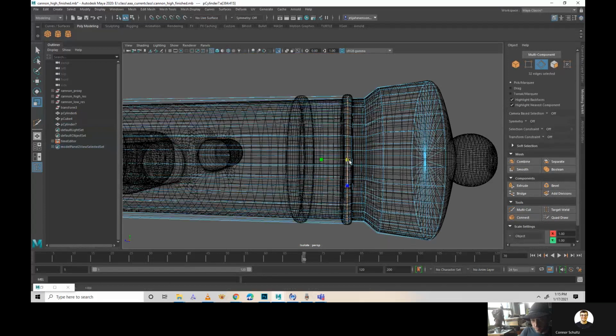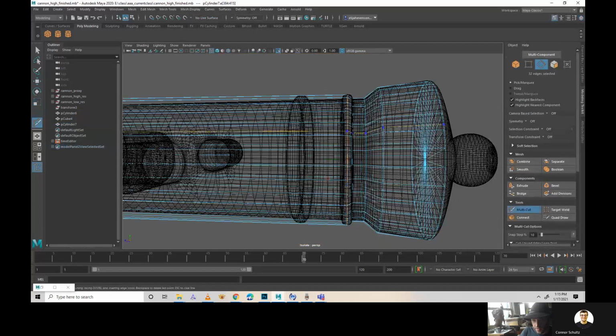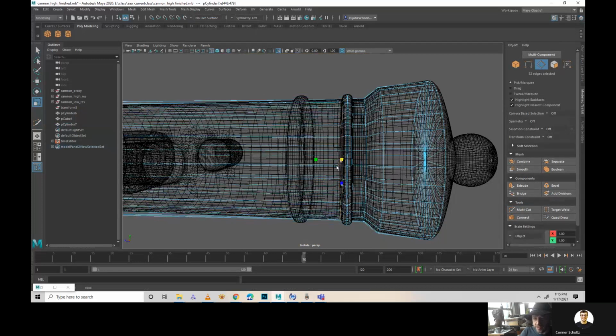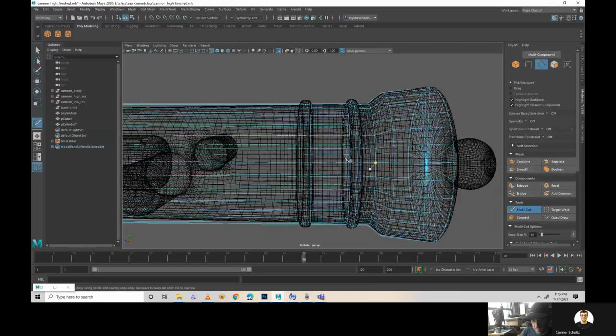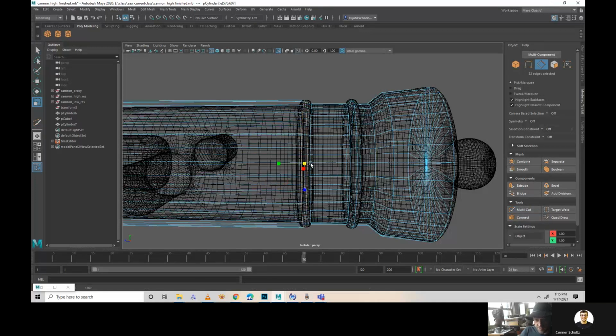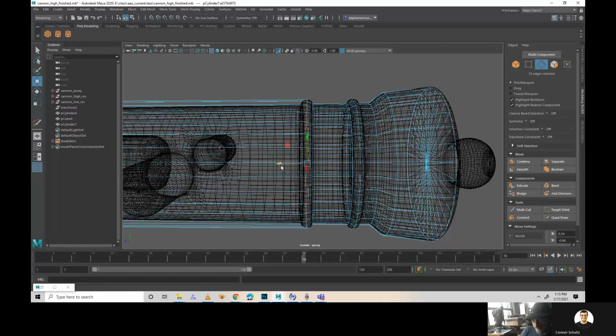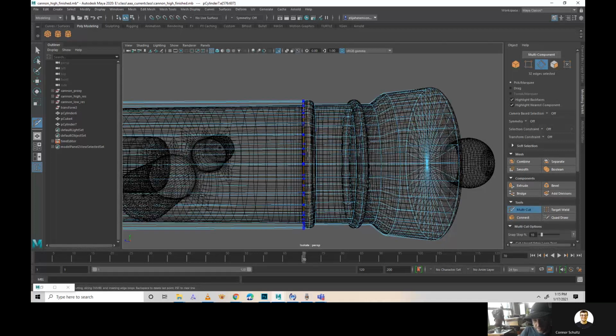So I'm going to now try to match the silhouette, and I'm just looking at it. I'm not using any special tools. I'm just looking at it and resizing these edge loops. And just starting simple is the best way to go, because everything takes more time if it's more complicated. So I'm always just going to start simple and then work through all this.